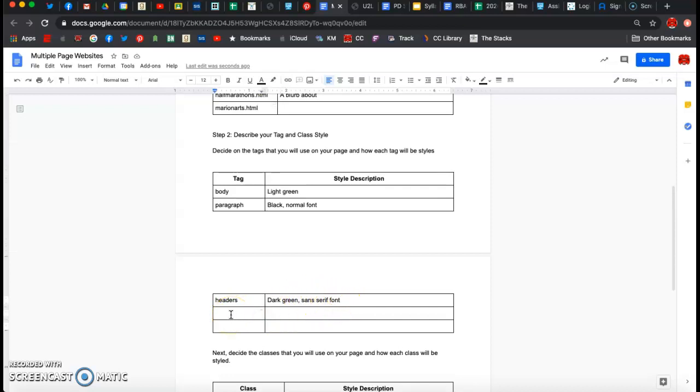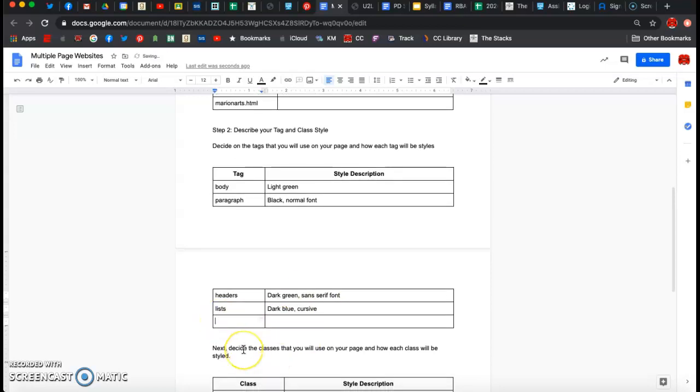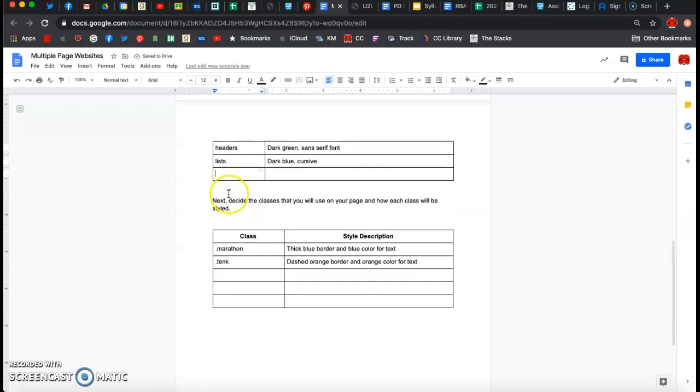If I keep my lists, which I don't know if I'm going to or not, I could do dark blue and another different kind of font style. Okay, I think there's cursive. So this is just where we work with our tags. You could even put image if you have an image, but that's going to be more over here, so we won't worry about image. So there's where we get some things planned.